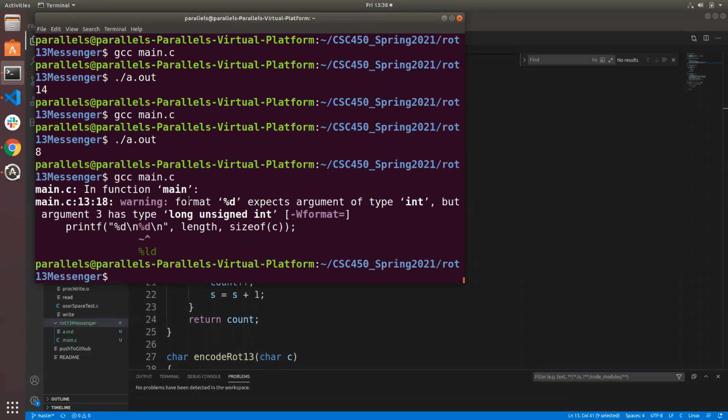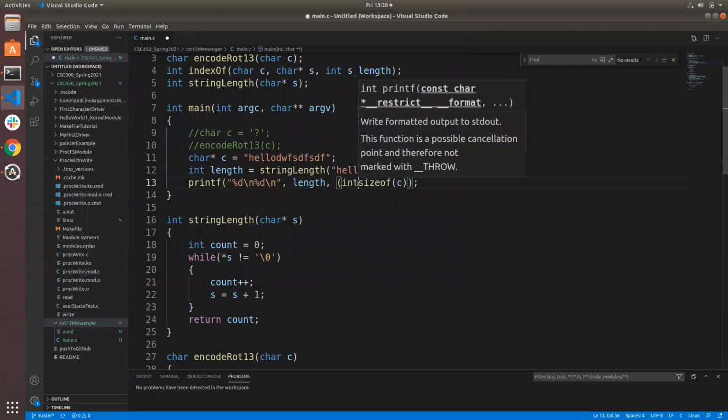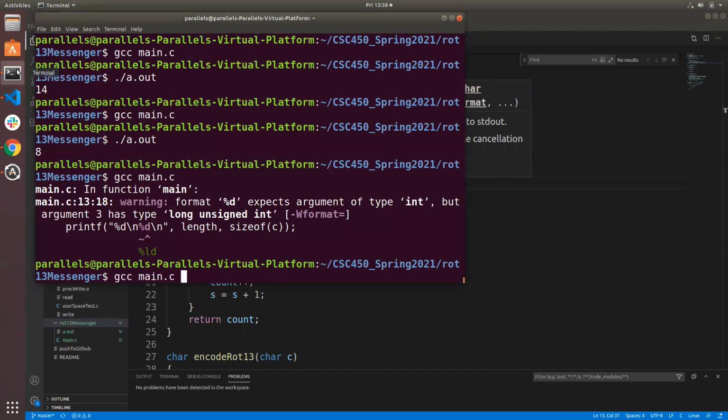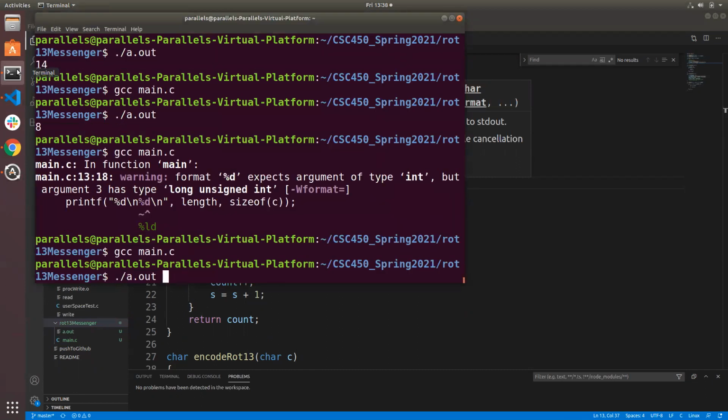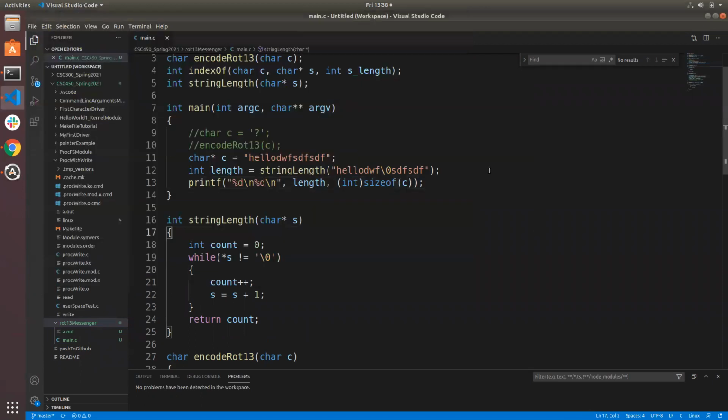Sizeof gives you a long unsigned, which is what sizeof actually returns. It's not a problem. Now what's an int? Hold on, I want to test something here.